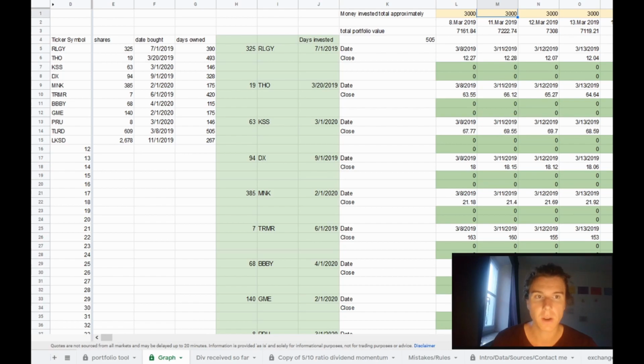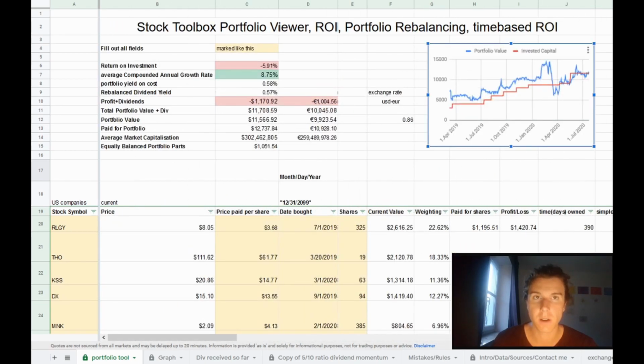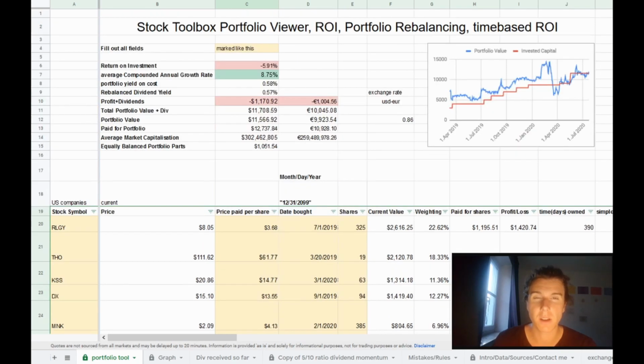And this graph is really valuable for retrospective review. For example, if you go into my sheet, the start isn't correct because one of the shares I own, which is called Taylor Brands, I bought them at 3 different times. So my start price is actually, I just invested 1K into them at the start, and my average price now is 5.6 US dollars. But I started investing when they were worth like 13 US dollars, and it's just my new average price, and it messes up the graph at the start, but at the end it gets more and more reliable.